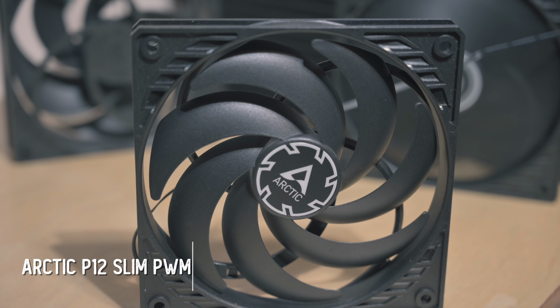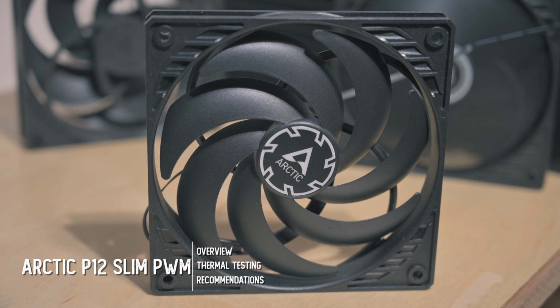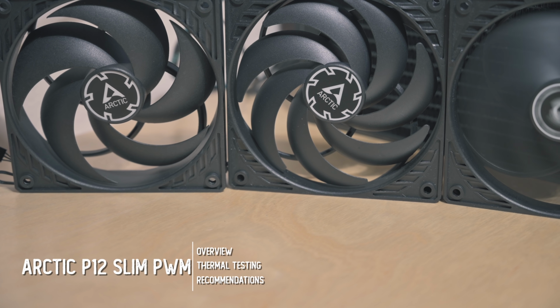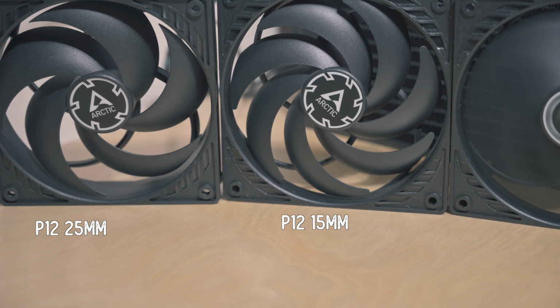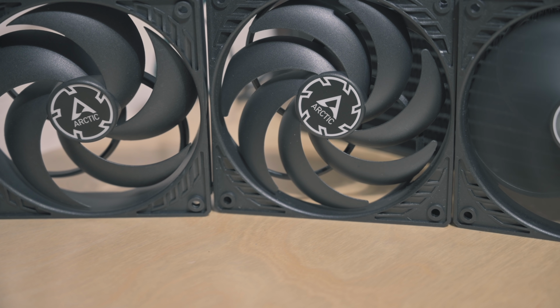Building off its fan favorite Arctic P12, Arctic is releasing the slim version of the P12. The 25mm P12 is an excellent performer, and it rivals the performance of the Noctua NF-A12x25, which is one of the best 120mm fans, at a fraction of the cost.